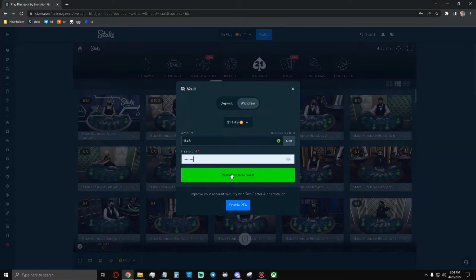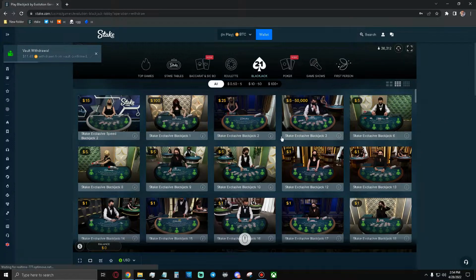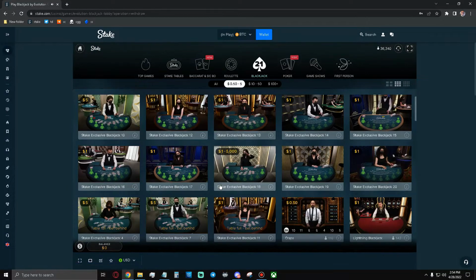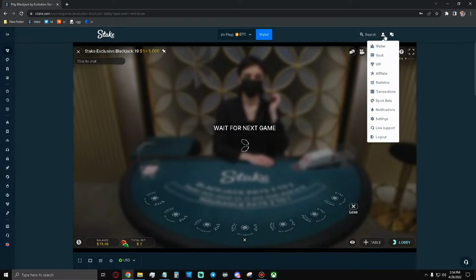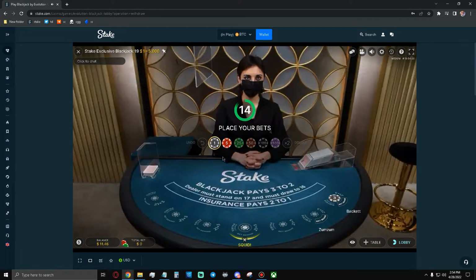Continuation here, going on and get my balance out. And this is another strategy that I wanted to try out, and it is going to blackjack. I'm going to start with a $1 bet. And obviously doing blackjack is gonna be a little bit longer video. We started with a $1 bet here.